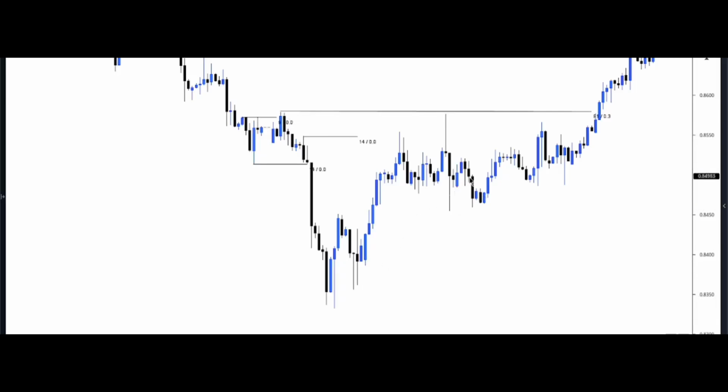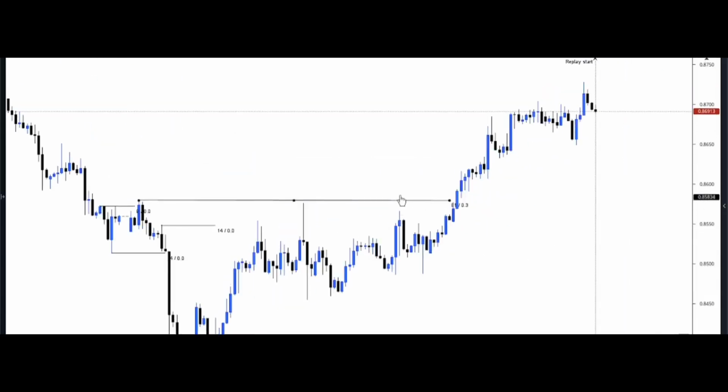Now, as you can see, price rotated back up, took out inducement to confirm this low, and went ahead to take out this last major lower high before this lower low, and that's our CHoCH. So the CHoCH was taken out. Remember, I'm using the 4H here as my higher time frame. You can do it on any time frame. You can do it on the 1H as your higher time frame, and then the 5M will become your entry time frame, or you do it on 15M as a higher time frame, and then the 1M will become your entry time frame. You can even do it on the 5M, but the 5M will be too erratic for you as a beginner. So it took out this change of character here.